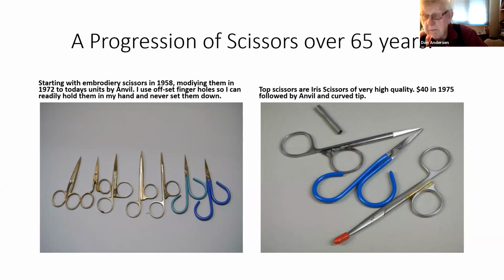Now, of course, over time, I decided to get better ones. And that's the curved body one, which is number three. Then I got a little better quality one, which is number four. And again, I cut the thing off, and in that case, I super glued it on because I filed them flat and super glued in place. Number five is a pair of iris scissors, and they're shown in the top right column. That pair of scissors cost me $40 in 1973. Now they're probably about $300 or $400, but you can cut an eyelash longitudinally. They are quite incredible.